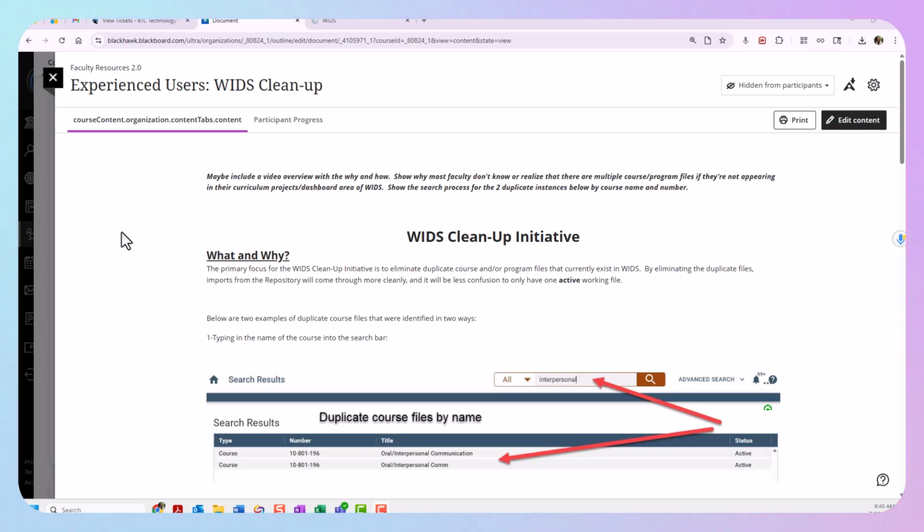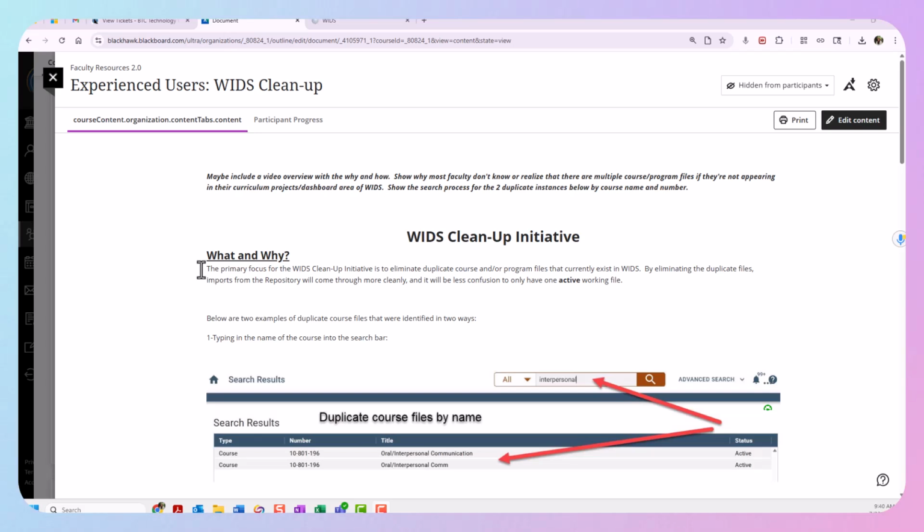It's through no one's fault, but we are finding that there are duplicate course files, program files, things like that. We're thinking that a lot of times it happened because certain faculty may have retired or have left, and then suddenly a new file gets created with different users, different faculty members on that other existing course file. So it's really hard to see these unless you're searching for them.